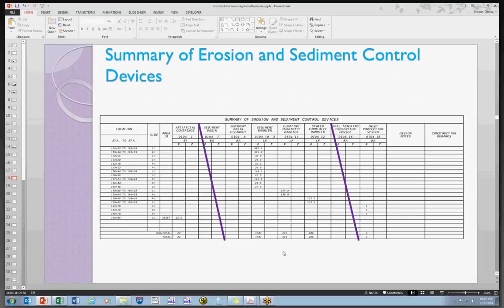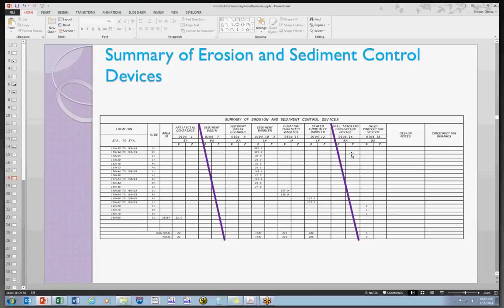Okay, summary of erosion and sediment control devices. This is automated, actually yes it is, it's automated. If they've automated it, what you're going to wind up seeing is that even if it has the same stationing, it can be put in if it's within the same station.